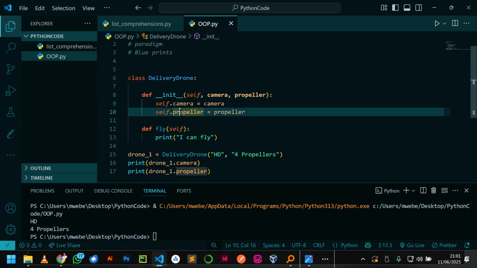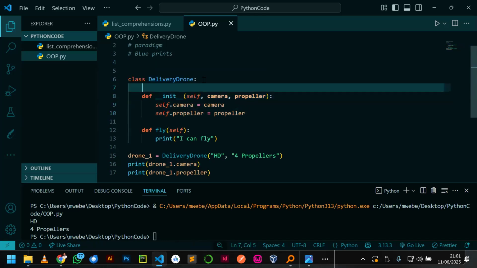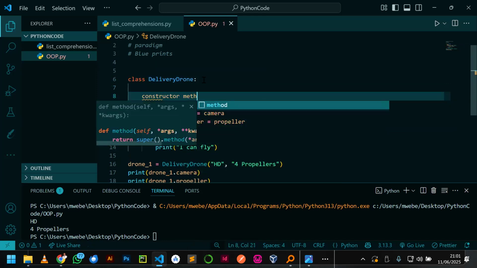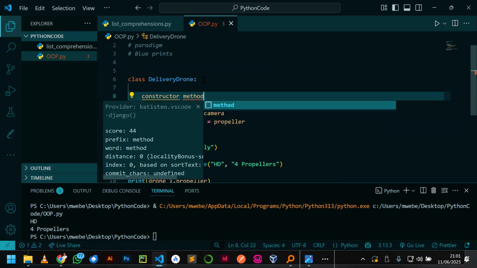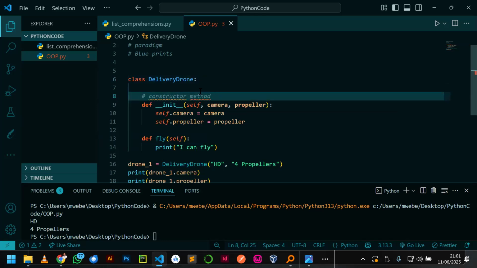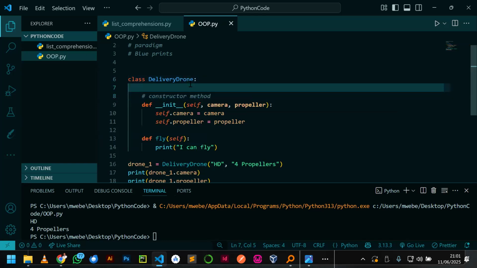Now, when we create a class, this first part is what we call a constructor method, okay? Let me comment it out so that it doesn't throw an error. This is what we call a constructor method.